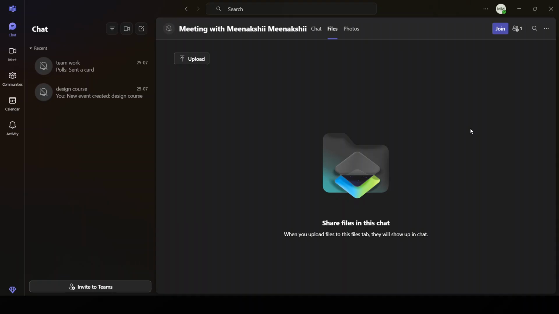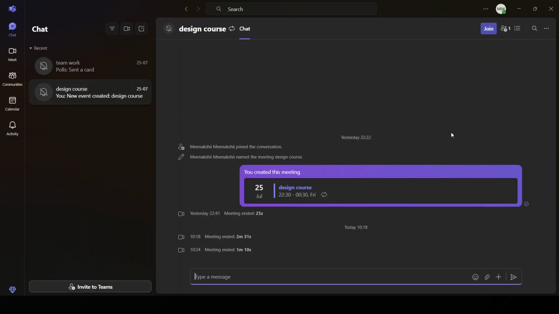Here, you'll find all your recent interactions organized conveniently by team channels or individual conversations. Locate the specific conversation that contains the message you wish to forward. Once you have the chat open, find the message. If your chat thread is long, you might need to scroll up or down to find it.